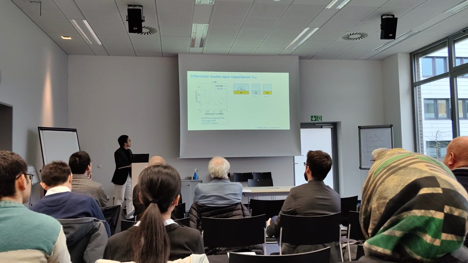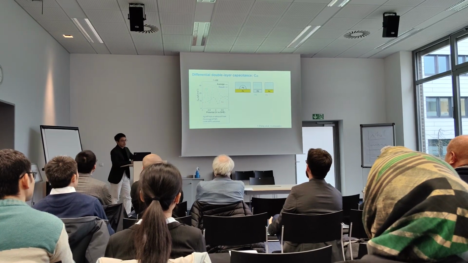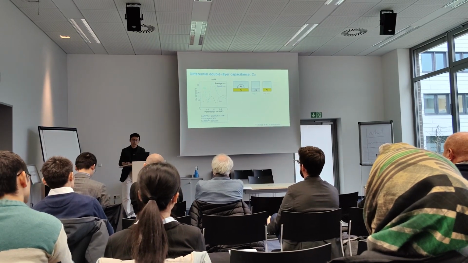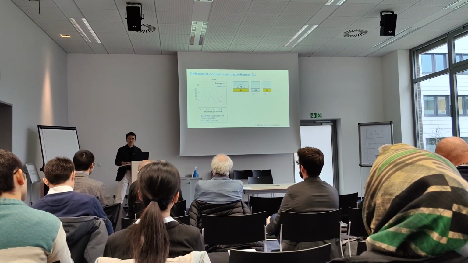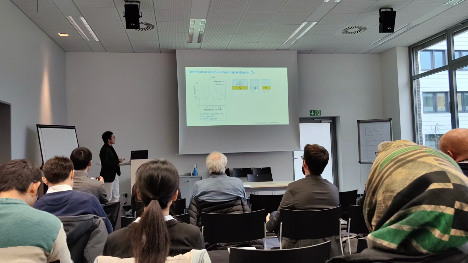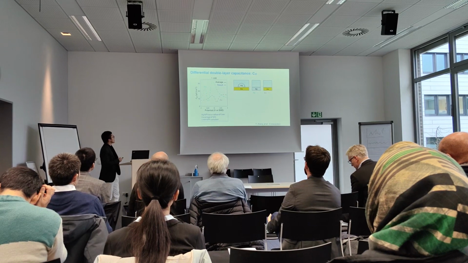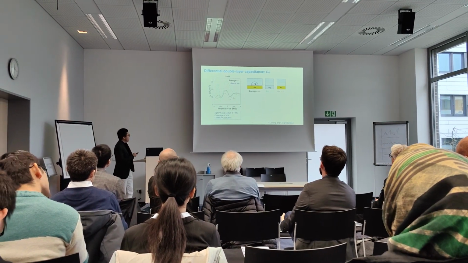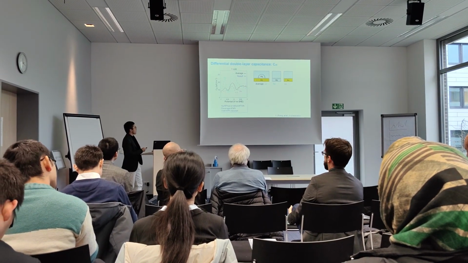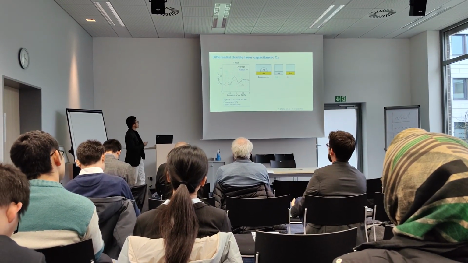The last result that I want to show is the differential double layer capacitance. This is a very important concept in electrochemistry because it is a fingerprint of the electrode. For planar electrodes, it is frequently studied, but it has received less attention for supported nanoparticle electrodes. So we first show the C_DL for planar electrodes of silver and gold. Like the planar electrode, it has a homogeneous surface, and it looks like this. Intuitively, one would expect the total response to be a weighted average of the reference values.